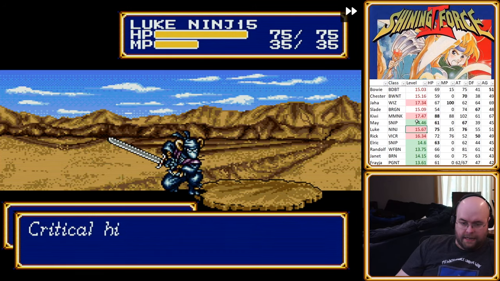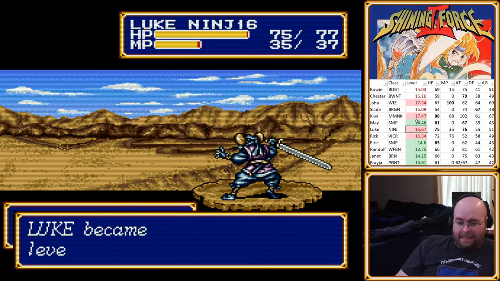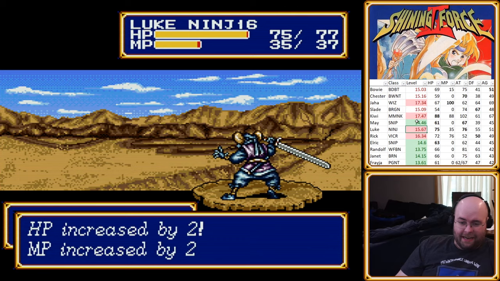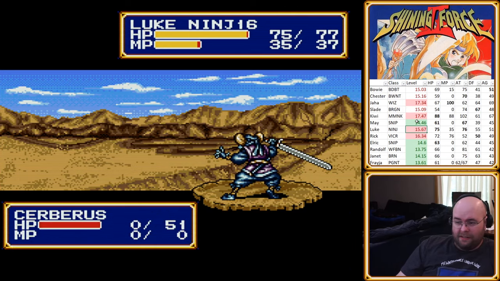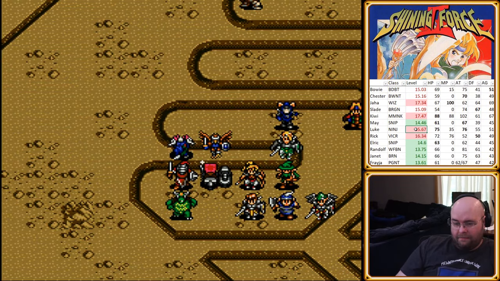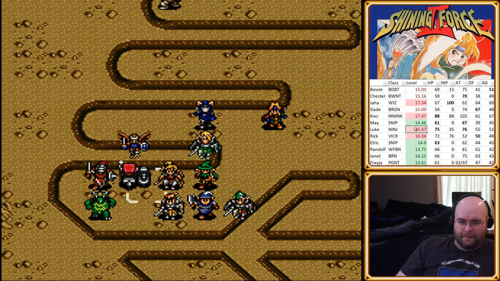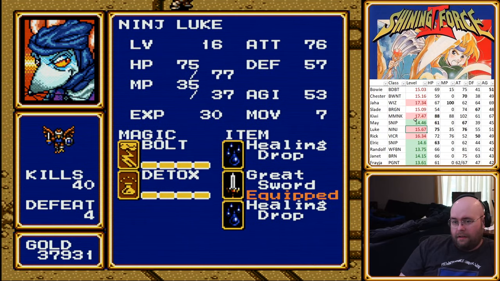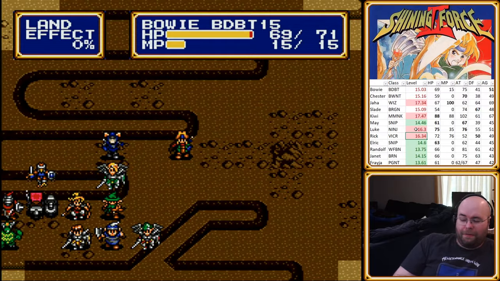In a little bit. I said a little. That was a double crit from Luke. Thanks, game. I guess Luke's leveling to 16. HP 2, MP 2. No attack. Defense 2, agility 2. Eh, not great. I was trying to weaken it, Luke. 16.30.